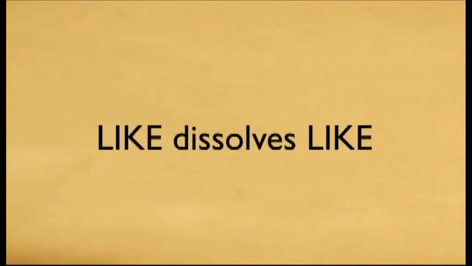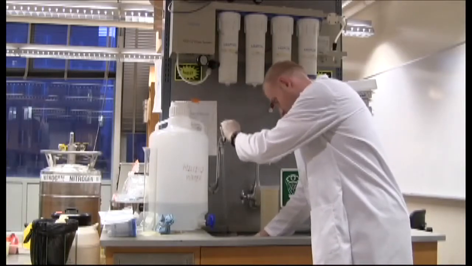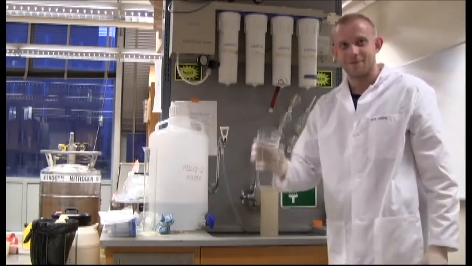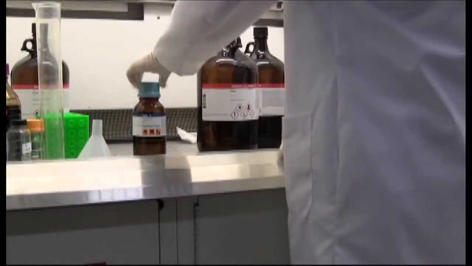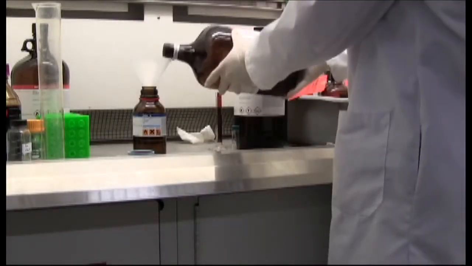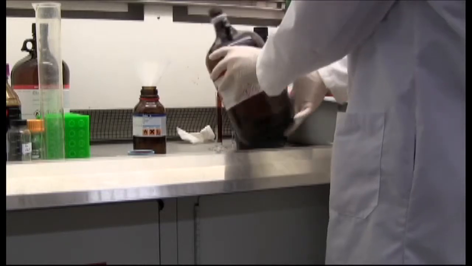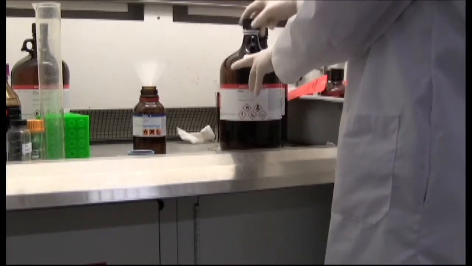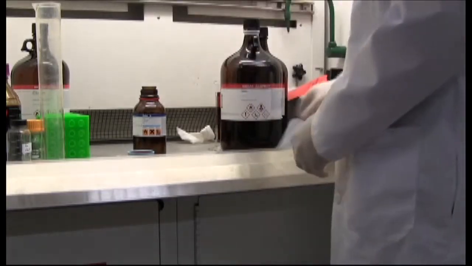Let's see what happens when we try to dissolve a solute in an incorrect solvent type. For a polar solvent, I can just use some water. For a good nonpolar solvent, we're going to need some help from a chemist. We're going to use hexane. Hexane is a hydrocarbon with 6 carbon atoms. It looks like water, but it is volatile, highly flammable, and must be handled with care.